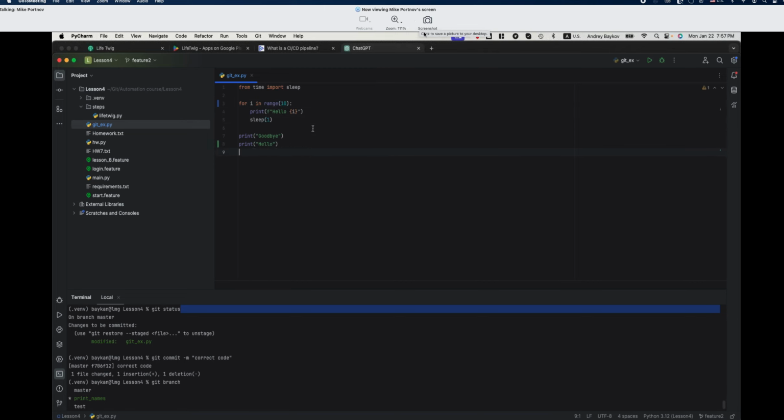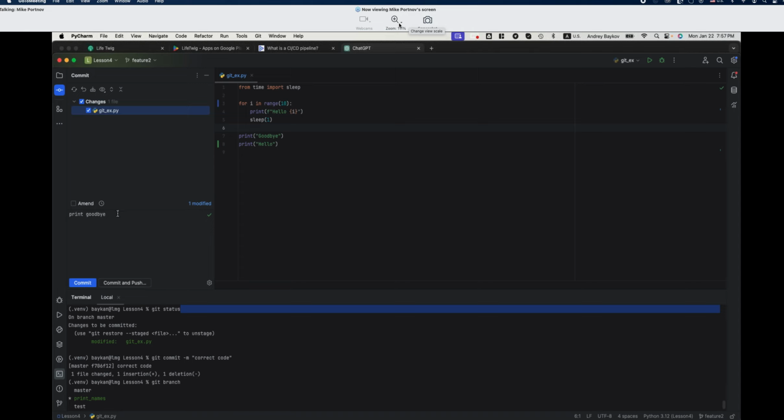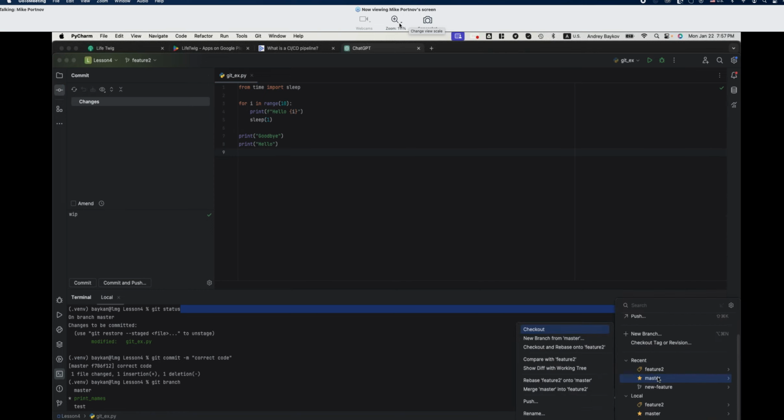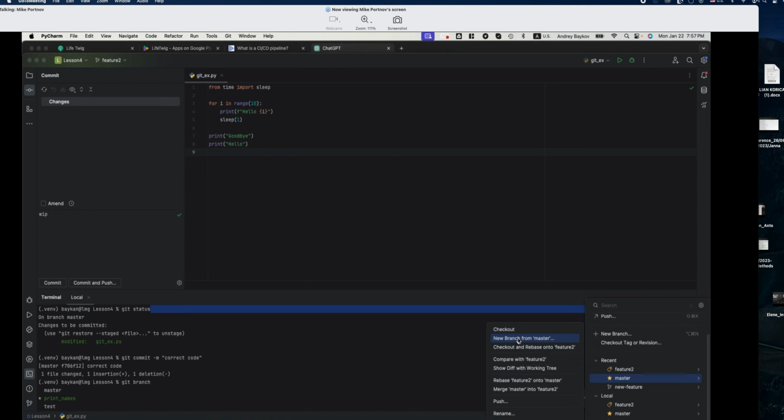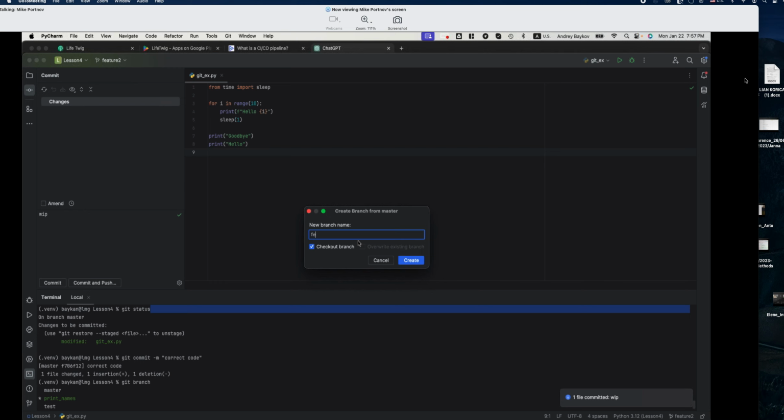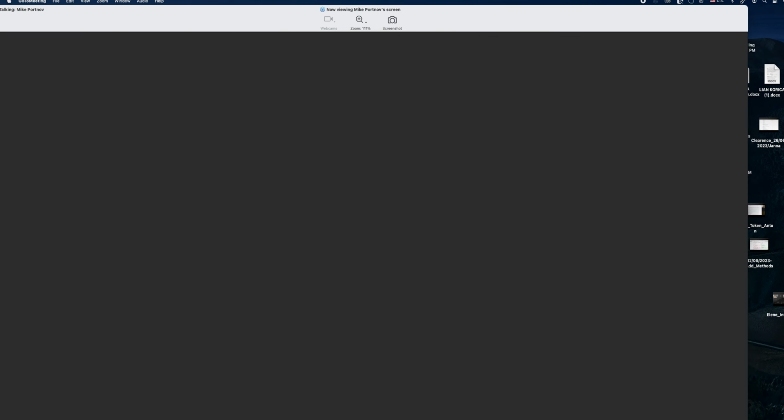Okay, looks good, but I'm not sure if I want to go this way or not. I can save it, just make a commit. I can say WIP, work in progress, for example, commit it, and I can go to the master branch and create one more branch from master and say feature 3.